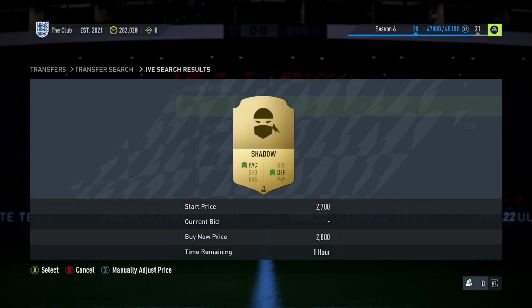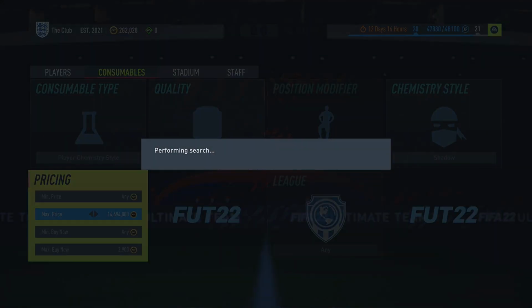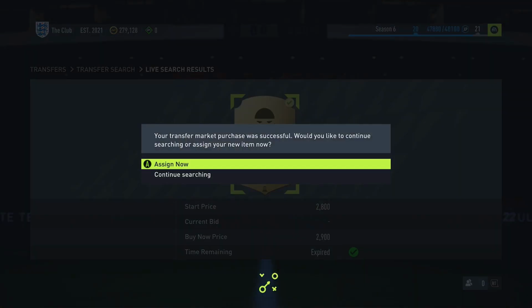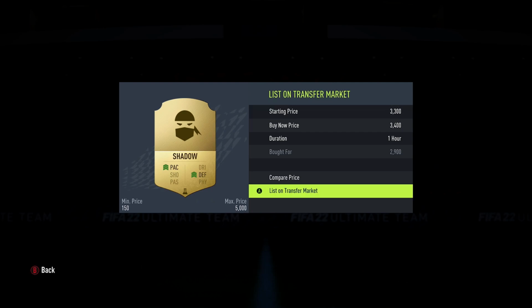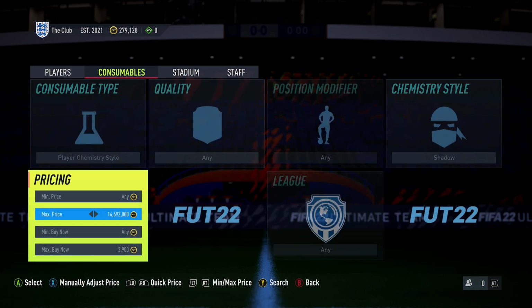And for the ones that you do win, you're probably only going to be making a couple hundred, unless you are in the right place at the right time, where someone lists one of these chem styles way below market value. We're talking about making potentially a couple thousand coins. But with that, it is extremely rare. You do need to be constantly searching the transfer market and be extremely lucky.